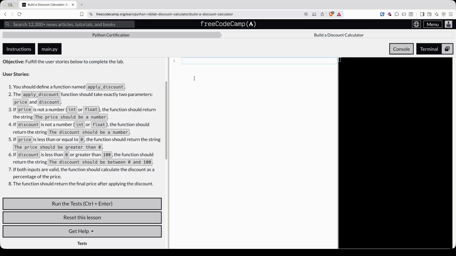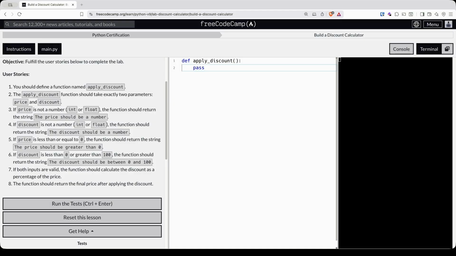Let's go. So define a function named apply_discount. If you remember, you could use the pass keyword so we don't get that error. If you look over here in the terminal, we have an error right now because it's an indentation error. There's no block of code below it, so it doesn't know what's going on. But if you put pass in, it's like, oh, okay, it's just an empty function.